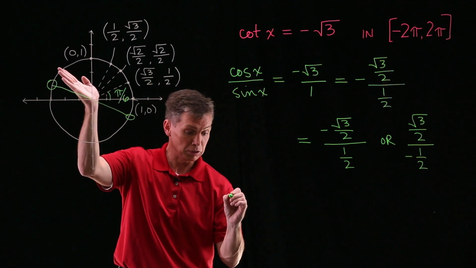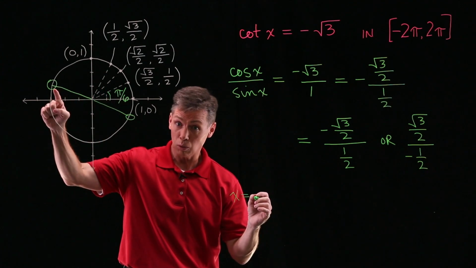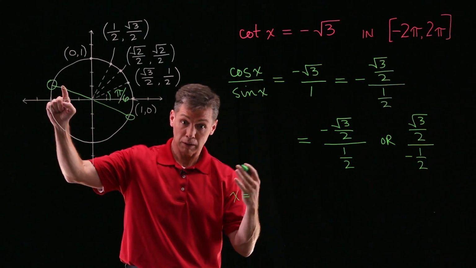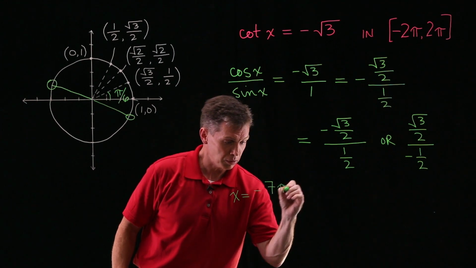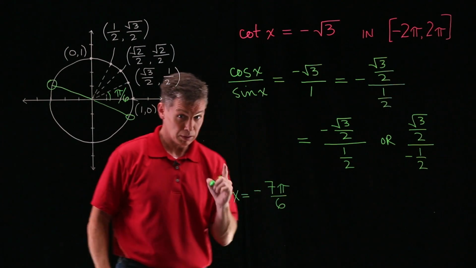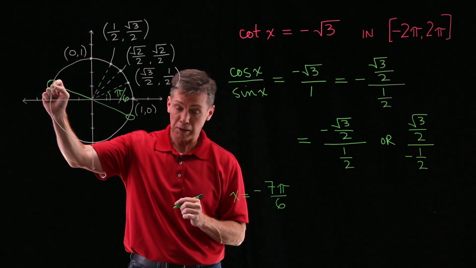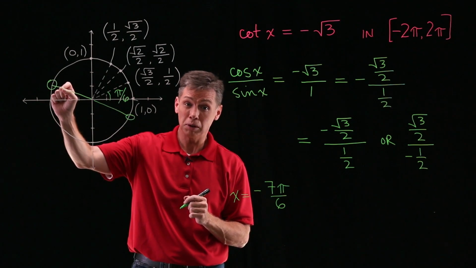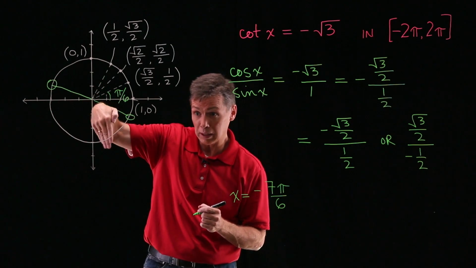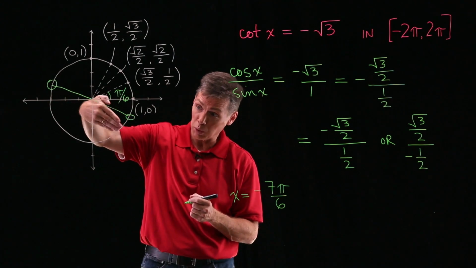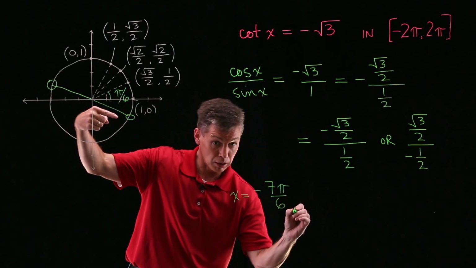So my first answer here is x equals, and I need that second quadrant angle expressed as a negative, in this case negative 7 pi over 6. Again, that would be this angle. Negative 7 pi over 6 puts me there in that second quadrant where I was shooting for. Now let me try to keep the clock ticking here, and I'm going this way, still in my negatives for the angle measure, but I'm swinging around to that fourth quadrant. That's my second solution.